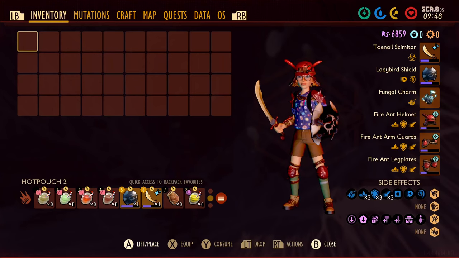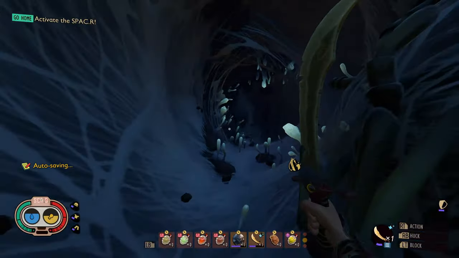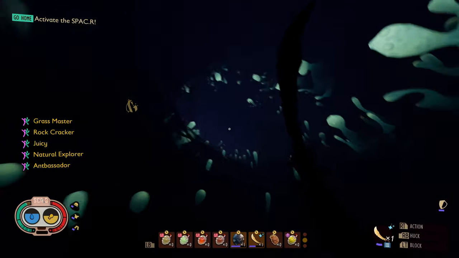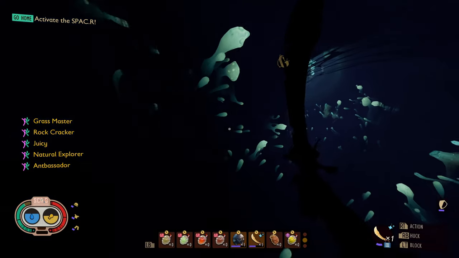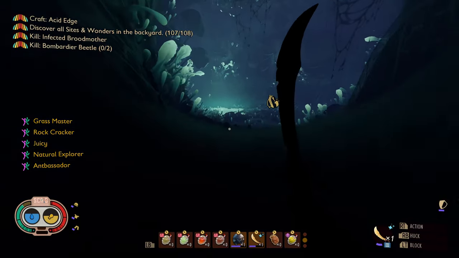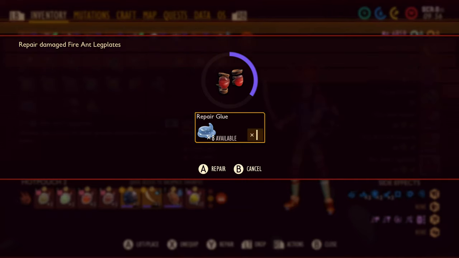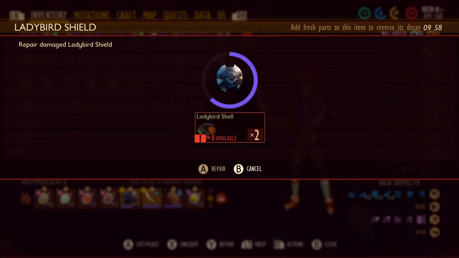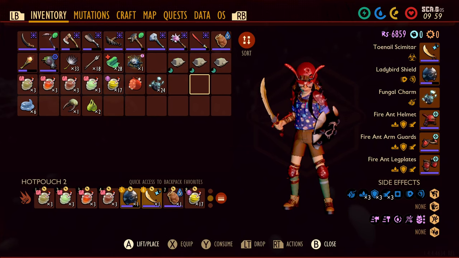Let's see. Equipment's pretty damaged, so definitely going to be using the repair glue on the equipment. Good thing we brought it. That is what it's for. We definitely don't want this running out while we're in the middle of the fight. So we're just going to go ahead and put it all up to the top. Oh, you don't use repair glue. Okay, hopefully you don't die.